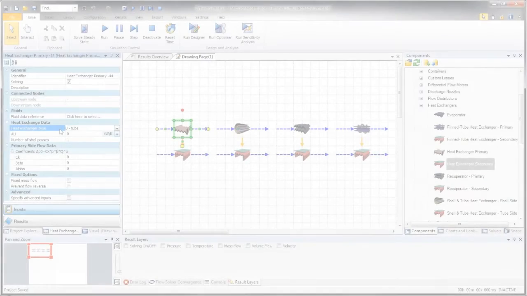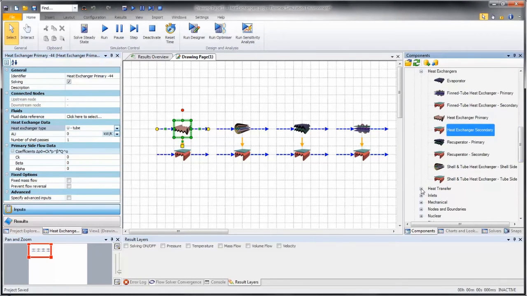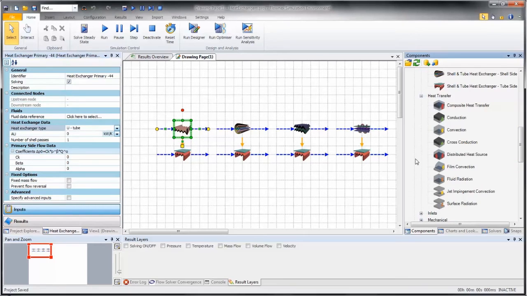For more local related heat transfer, we also have the heat transfer components, which include detailed specification for conduction, convection, and even radiation. They require more inputs than the integrated heat exchanger components, but are more flexible in its use for detailed heat transfer modeling and become very powerful once you get accustomed to the use. But we'll take them on a little bit later.